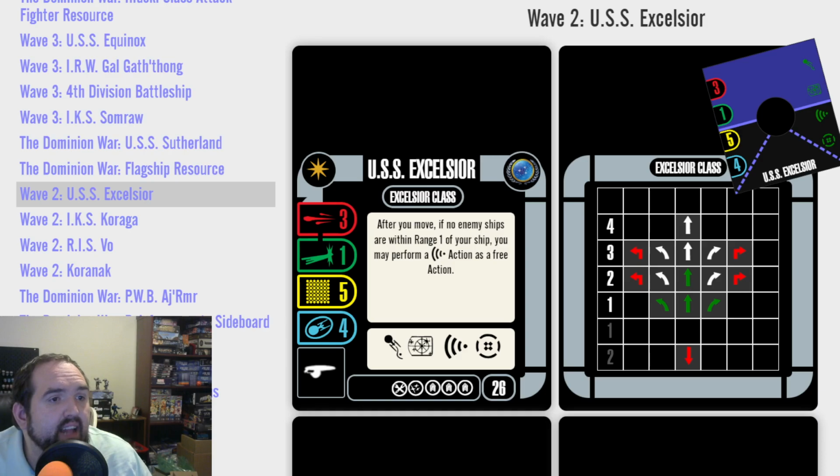Now, I'm not the biggest fan of Excelsior. I never liked the long neck, the ship design of the Excelsior class. It just didn't do anything for me. But in Attack Wing, how does the Excelsior hold up?